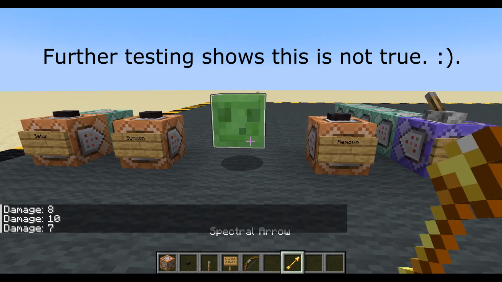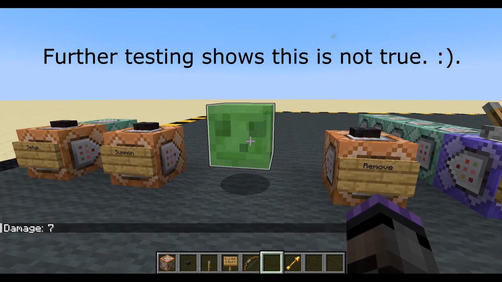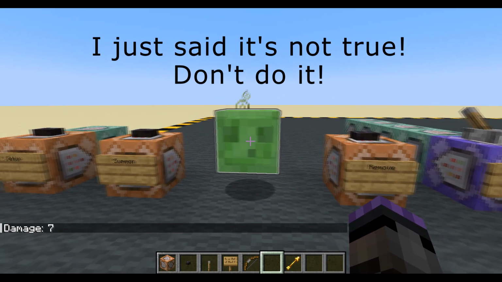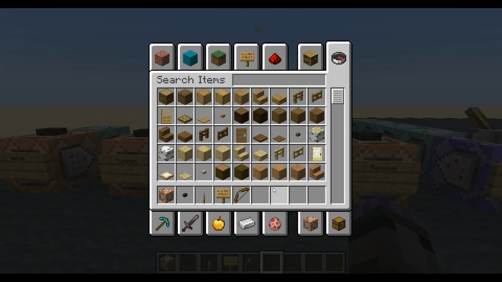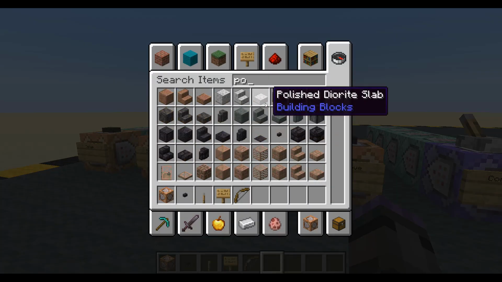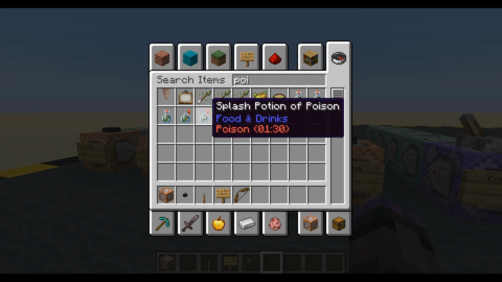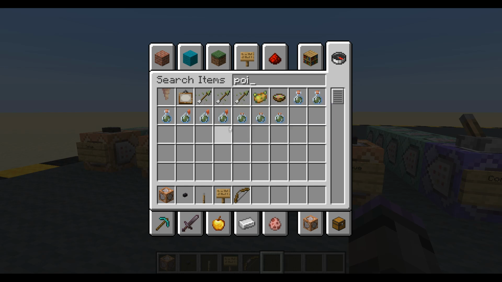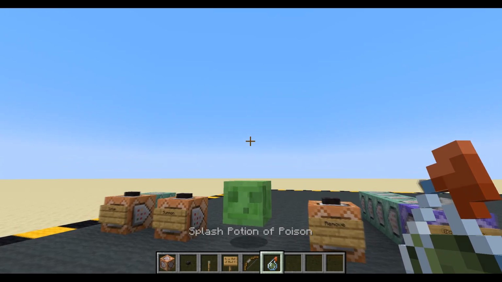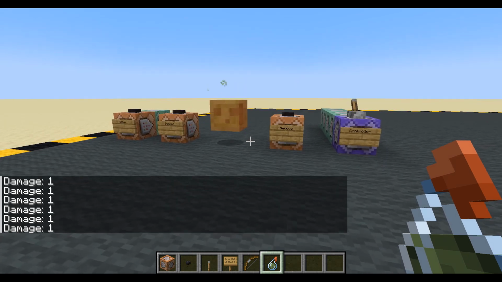Okay, well, in that case, it might be worth, in my Let's Plays, getting myself a load of spectral arrows, because they do more damage. Oh, I've discovered something for myself. Cool. Okay, let's chuck poison on top of him. Let's see what that does. Can we poison with a splash poison? Splash potion of poison? Too long. We don't want to wait that long. Let's just get this little one here. Lasts for 21 seconds. Does this work? Oh. It does. Look at that.